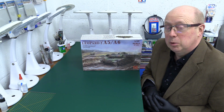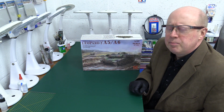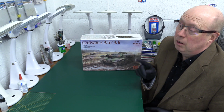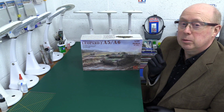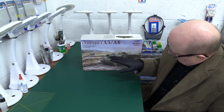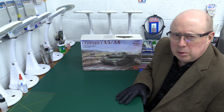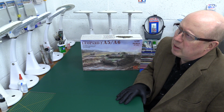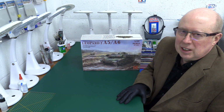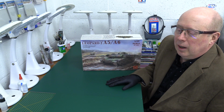Now, I've not seen a Border Model armour kit, in fairness, so it's going to be something new for me. However, we did previously look at the Meng, the Leopard A4, which got the very square turret, and the Leopard A7, which got the very pointy turret. It's not dissimilar to this. So I thought we'd have a look at something from Border, keeping in mind, I think I gave the Meng 9 out of 10. I think with Meng it was the instructions that let it down, but apart from that I think it was fantastic. So we'll see what Border can come up with.